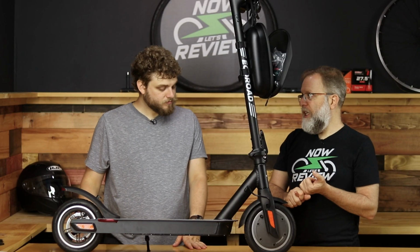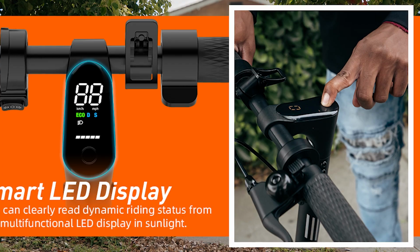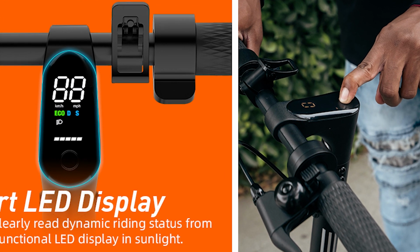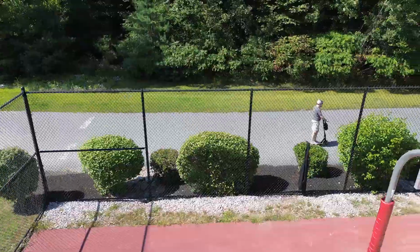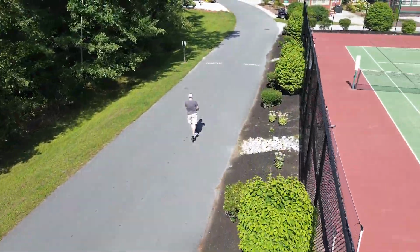Let's talk about the screen and the thumb throttle. So the thumb throttle is kind of a nicely integrated, you know, standard thumb throttle. Nice and beefy. Doesn't feel like it'll snap off. You do have to kick off in order to engage, which, I mean, is done for safety, and it's also done for range. It helps the range because then you're not starting from zero. Yep. So just be prepared for that.